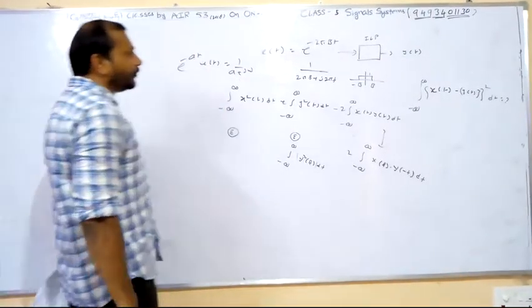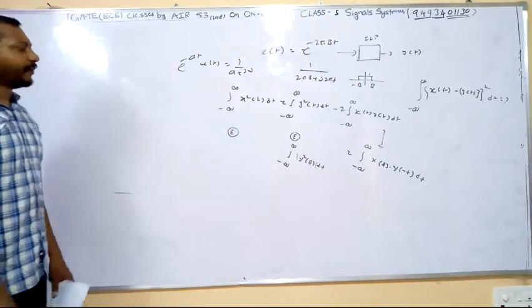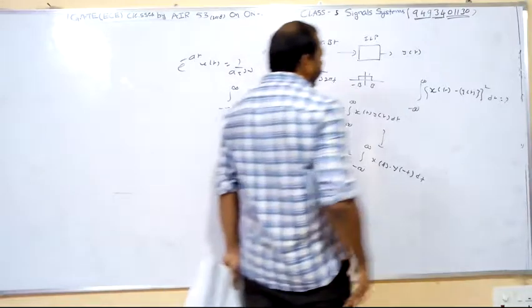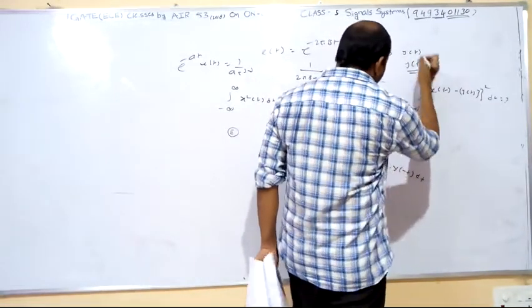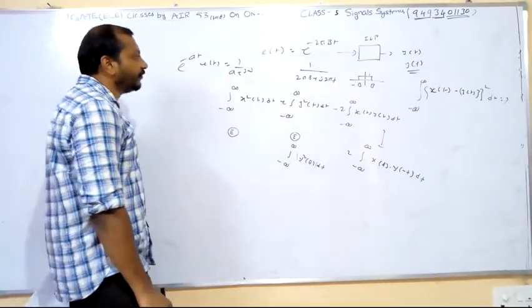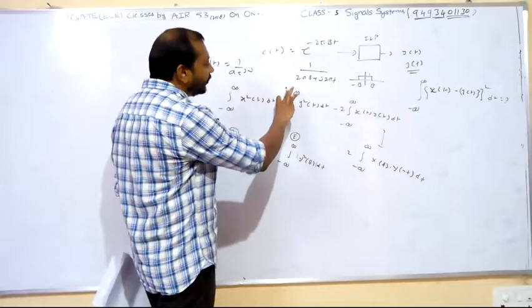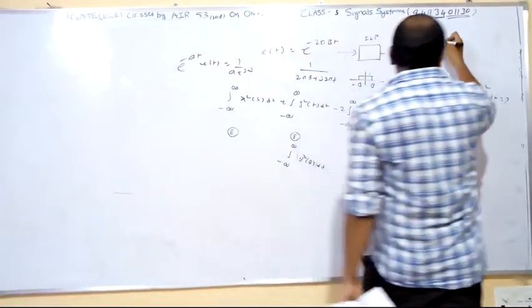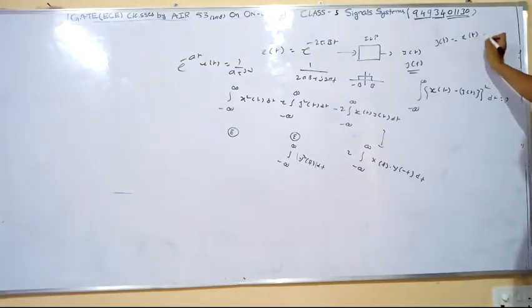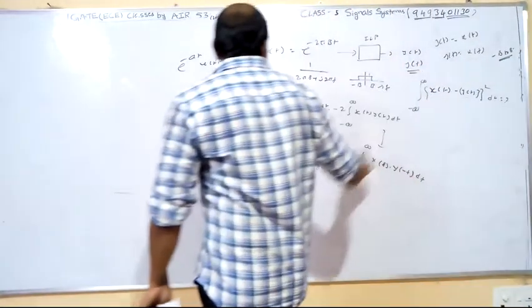If this is the input to this filter, then the magnitude is simply multiplied, and the corresponding range is from minus b to b. I am considering this as y of f. You want the expression for the integral from minus infinity to infinity of y square of t. The limits change, and this output is equal to x of t only, right? Here the magnitude is the same. That is, y of f is equal to x of f only, with the limits from minus b to b.